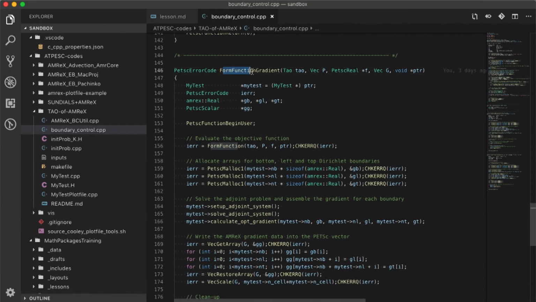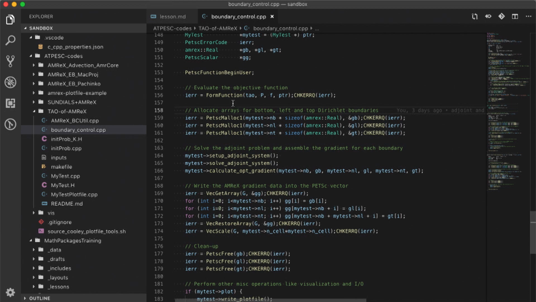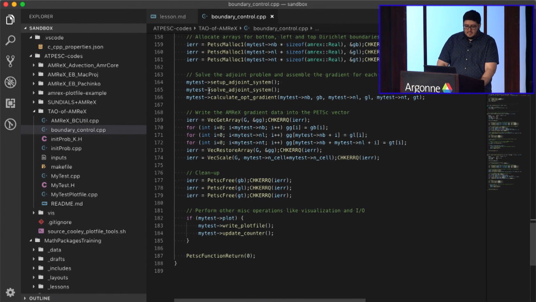So if you want to use the adjoint method in TAO, what are the things that your PDE code has to provide? Let me go back to the code real quick. What we're doing here, at least in this problem, is in the function that computes the objective and the gradient, we have the straight objective call, but then there's a solve adjoint system call.